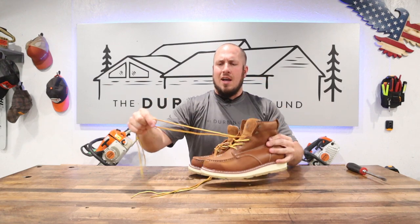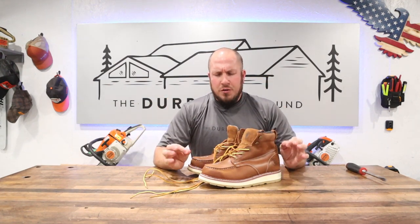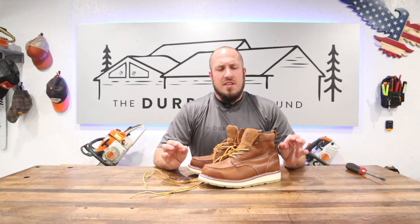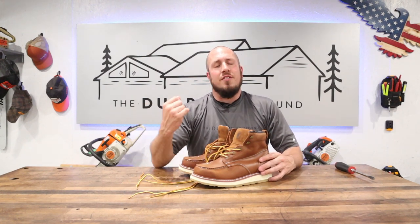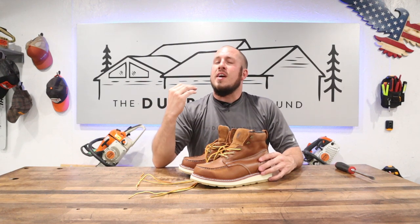The first thing I want to say about Rock Rooster is that they are absolutely comfortable from day one. I've never had a boot that I put on my foot and it's comfortable from the minute I lace it up. I've had boots from Timberland Pro, Thorogood, Red Wings, Ariats, Danner - literally every boot you can imagine. Even Danner combat boots - they were sweet, but I don't remember them being comfortable from the beginning. You do not get that break-in period with Rock Rooster.